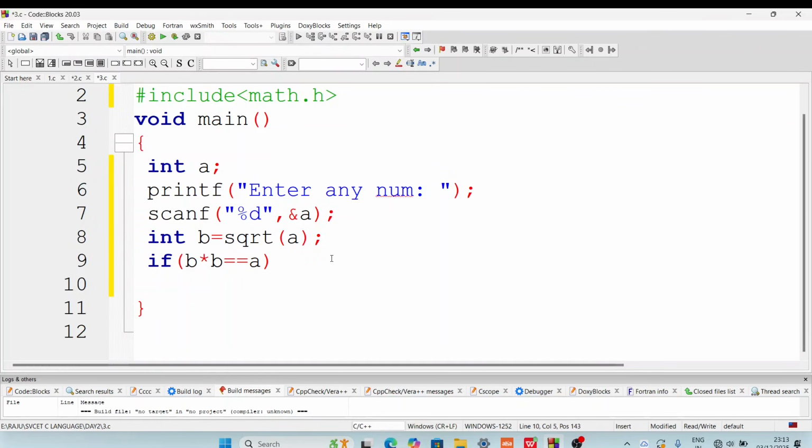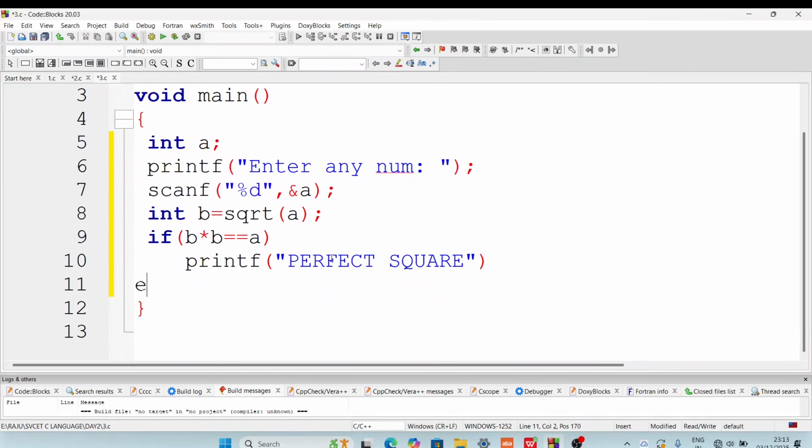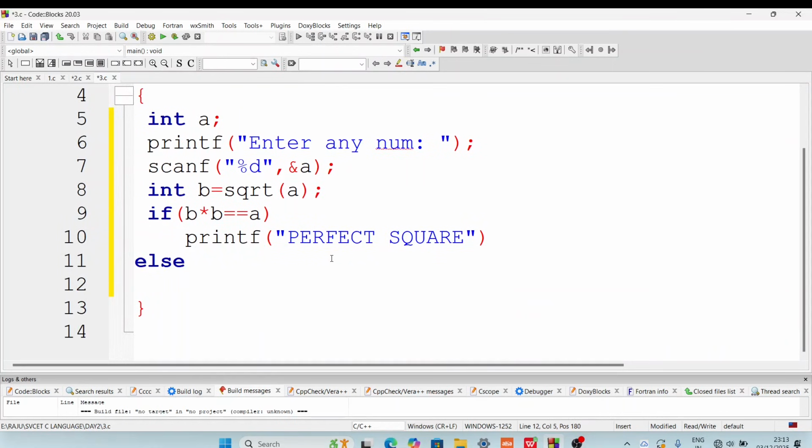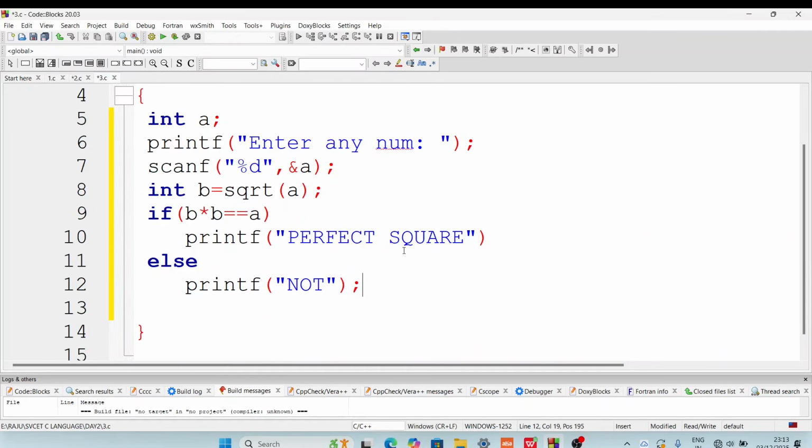If it is satisfied, we can tell it is a perfect square. If this condition fails, we can tell it is not a perfect square. We'll run this program now.